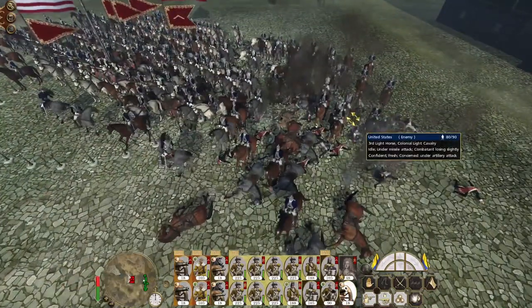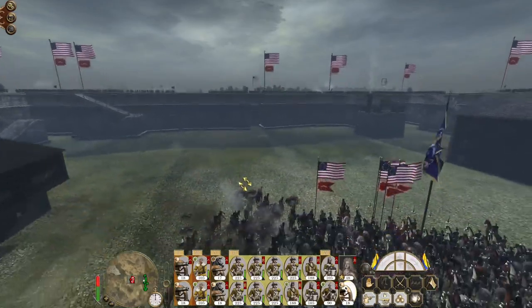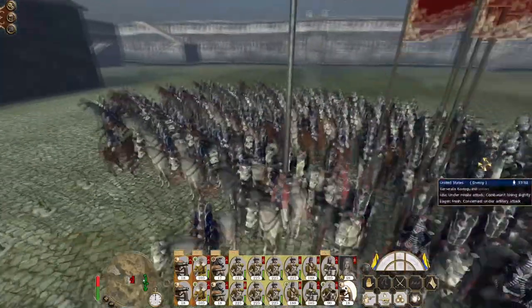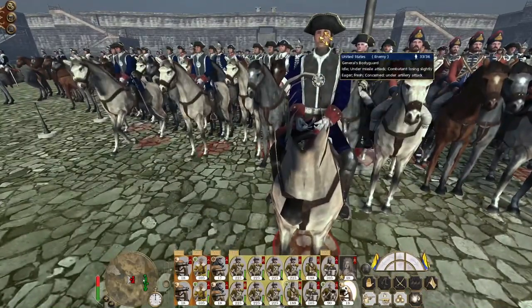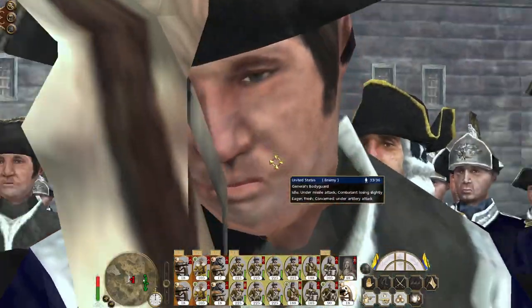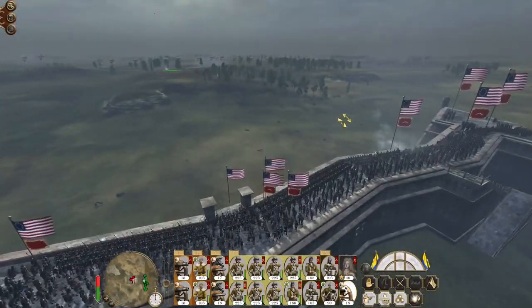And my howitzers are dropping shells on the centre, which is just fine. General's bodyguard. First horse guard I saw here somewhere. Cuirassier. They're French. He does not want to be here at all. Sorry, fella. You're done for.